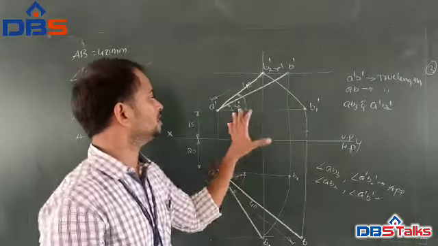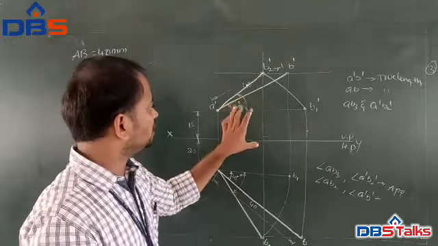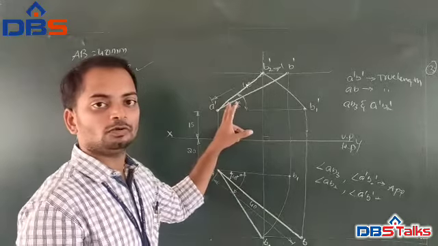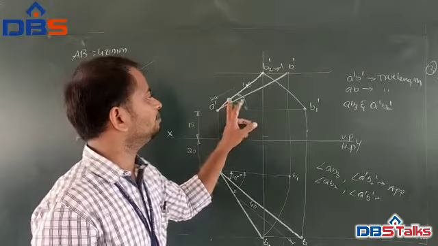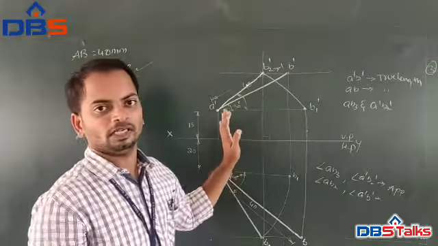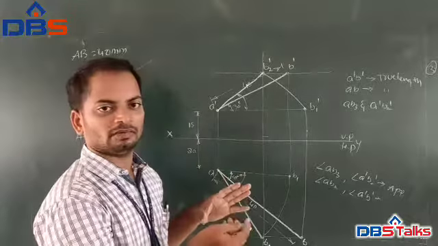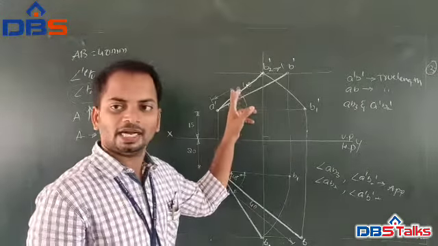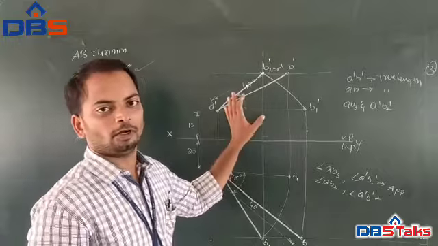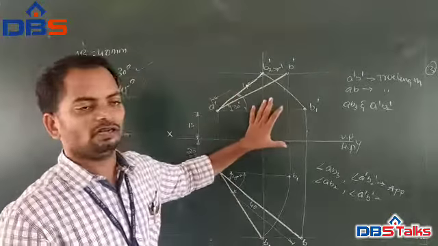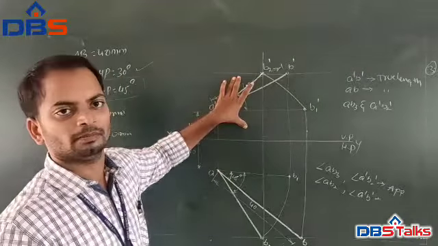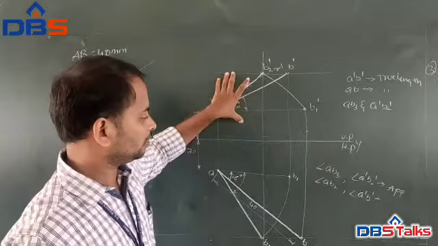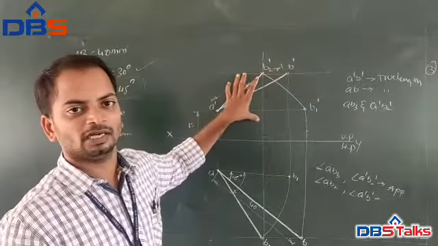Here, in the problem itself they have given the true angles and at the same time the true length of the problem. If it is another model, it will show the apparent length and apparent angles of the problem. So in this model we are solving a very simple problem here. Okay, in the next model we will solve another method.